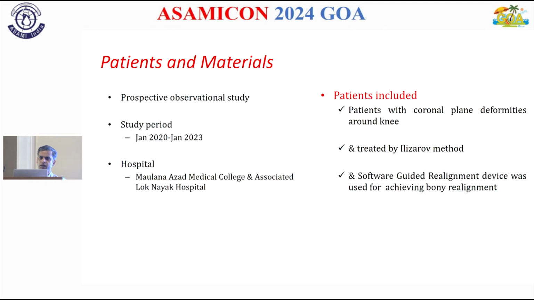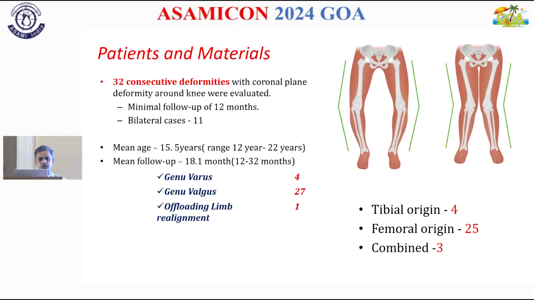It was a prospective observational study during January 2022 to 2023 in a teaching hospital, and we included patients with only coronal plane deformities around the knee, which were treated by the Ilizarov method, and a software-guided realignment device was used for achieving bone realignment in these cases. So 32 consecutive deformities with coronal plane deformity around the knee were evaluated, with a minimum follow-up of 12 months. 11 cases were bilateral.